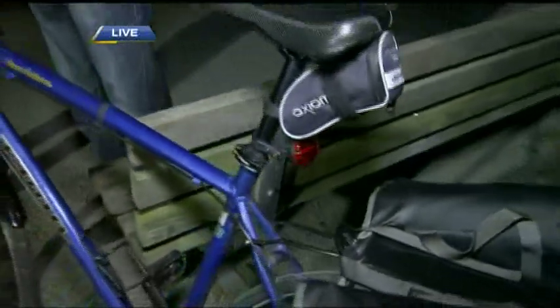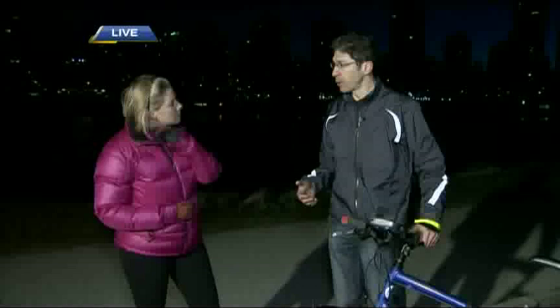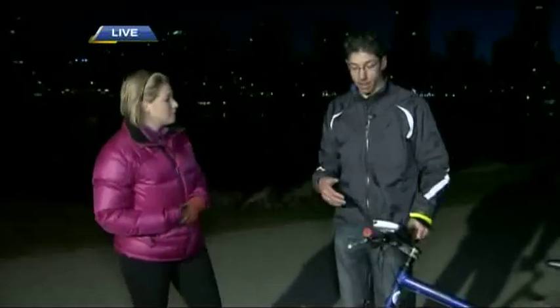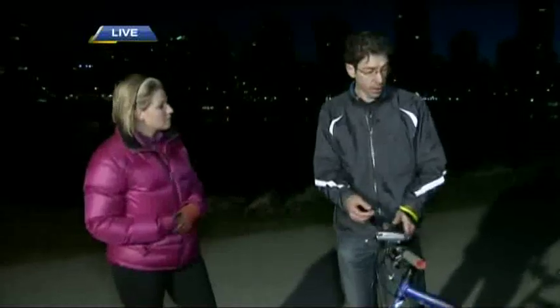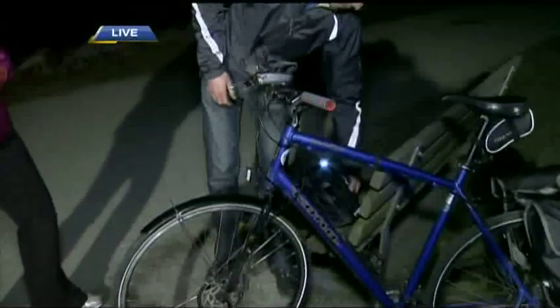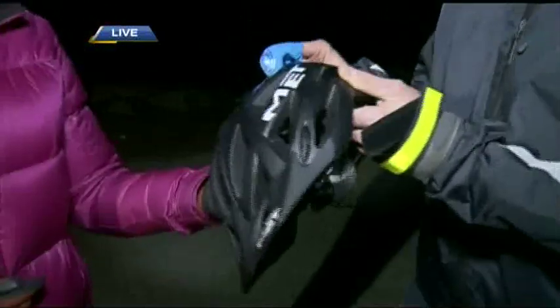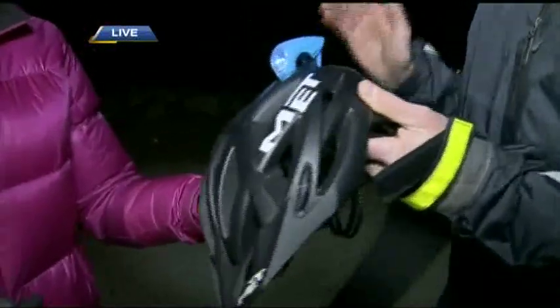And I mean, we get about, I think, a half hour, an hour less of sunlight per day in the wintertime than many other Canadian cities. So it's important for people knowing that you could be starting out in the dark, coming home from work in the dark. So have the lights, the flashing is very important. As well, another thing that a lot of people don't necessarily think about, but makes a lot of sense, is a light on the helmet. So when you're at an intersection, turning and looking, the light goes with you and shows people to your sides as well that you're there.